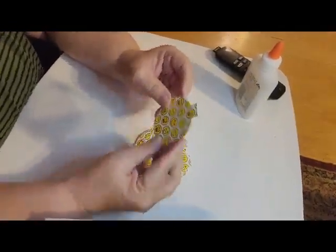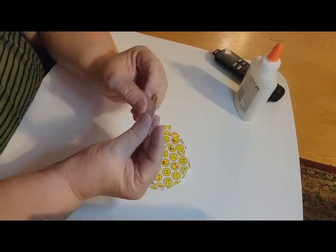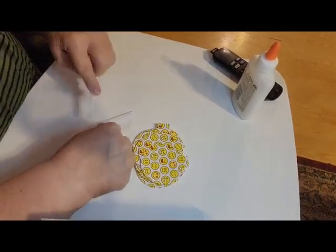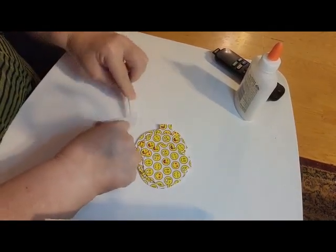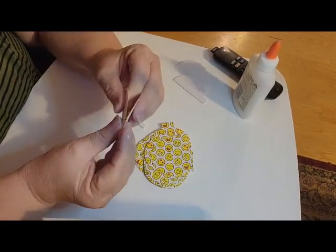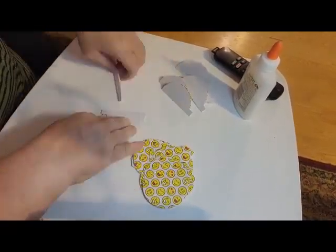So now I'm going to take each one of them and just fold them in half. I think you take maybe 8 altogether to do this project with. I would fold all of them at the same time so that you can put it together real quick. I'm using not a bone folder, but I'm not sure, a pair of tweezers is what it looks like. Just keep folding them till you get them all folded up, and then you'll glue each side together. So I'll let you watch.